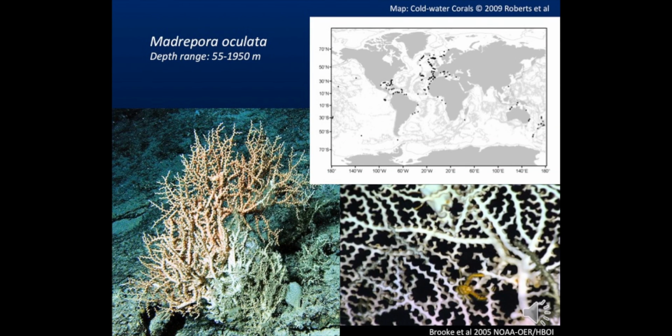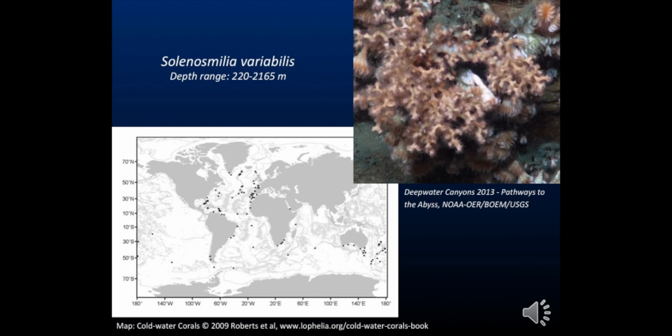There are 2 deep-water Madrepora species. The one shown is Madrepora oculata and the other is Madrepora carolina. Both are often associated with deep coral reefs and contribute to structural complexity, but are not themselves primary reef-building species. Like Lophelia pertusa, Madrepora oculata is a cosmopolitan species found in the North Atlantic from northern Norway to the Drake Passage in the subantarctic, whereas Madrepora carolina seems to be restricted to the western Atlantic. The shallowest record of Madrepora oculata is 55 meters off Brazil and the Norwegian fjords, and the deepest is off Iceland at 1,950 meters.